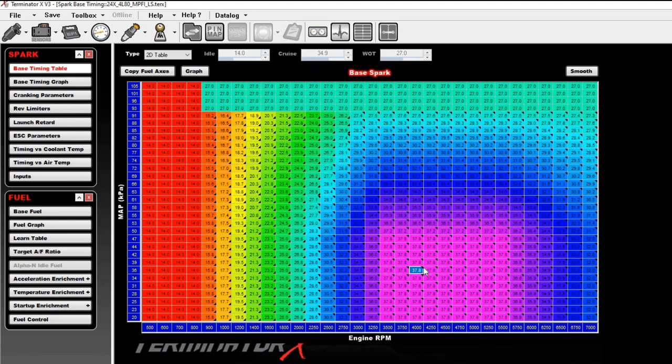So you've got a pretty cool little table built here, and the only thing left that we need to do is just feather this in on a smooth ramp all the way over. Going to click the R key one more time. There you go. So now we have this nice smooth transition. You can see we come off idle at 14 degrees, 915, 1017, 1200, 18. We don't have these sharp lines. So we're now making that same 36 degree swing. It takes us from 800 to 3000, 3250 RPM to get into 36 degrees rather than 12 to 36 over 800 RPM before. This is not always the right answer. This is just simply a really good place to start.